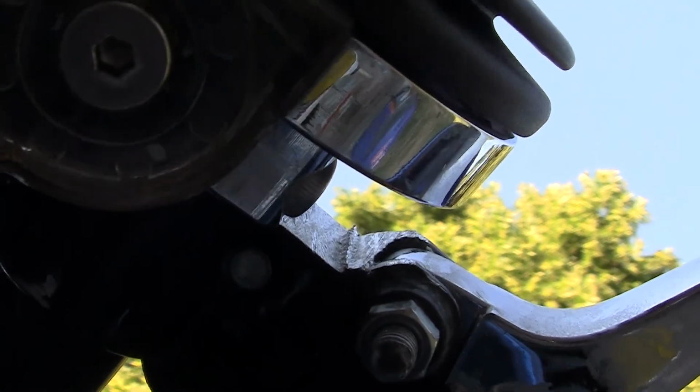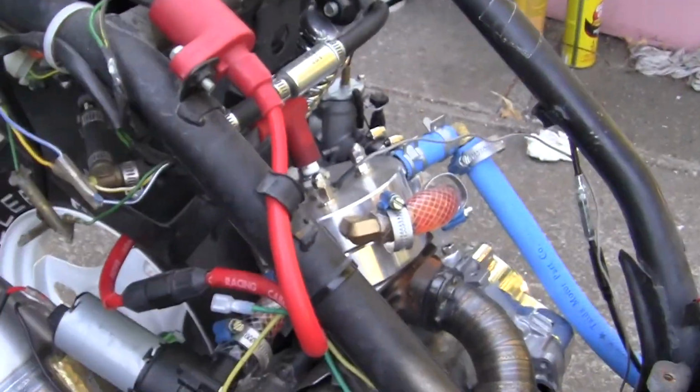This little button here, I found it's a kill switch, which I don't need, but that's what it is. And this, that should not be pulling on that, really. I don't know why that's pulling on that. Huh. Anyway, I gotta look into that and see what's wrong with it. Just one more thing. Other than that, she's beginning to come together. All right.